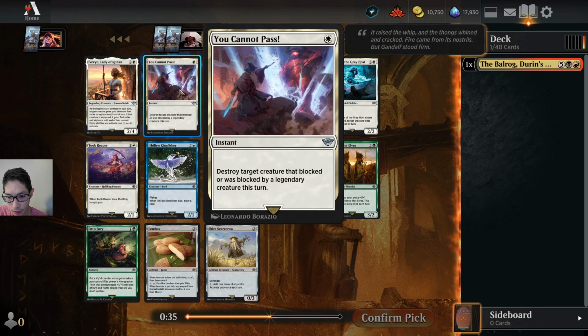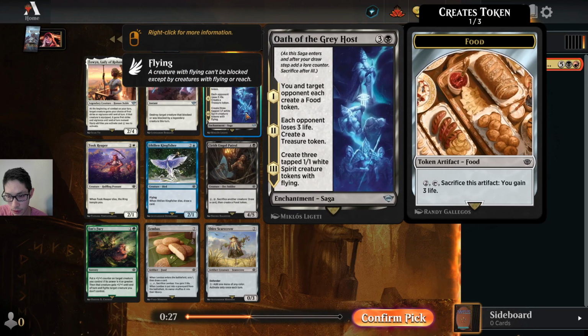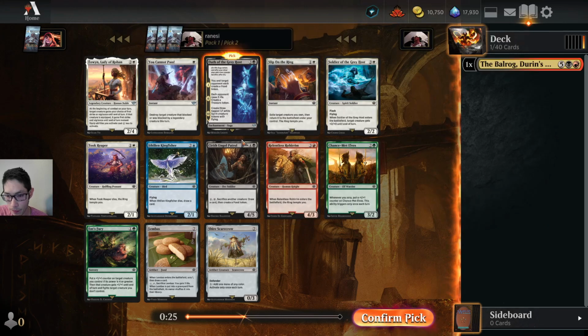Yeah, I don't know a lot of these cards. This kills something that's blocked, that blocked or was blocked by a legendary creature. Some white. I think we'll just take the Oath of the Grey Host here. Sagas are always pretty good in draft.